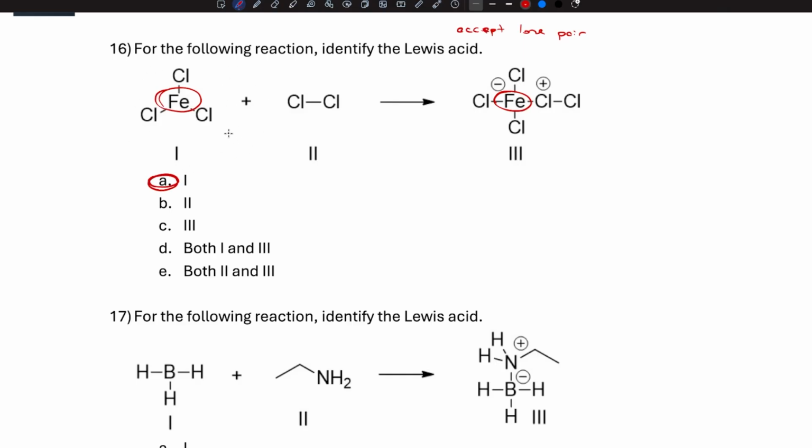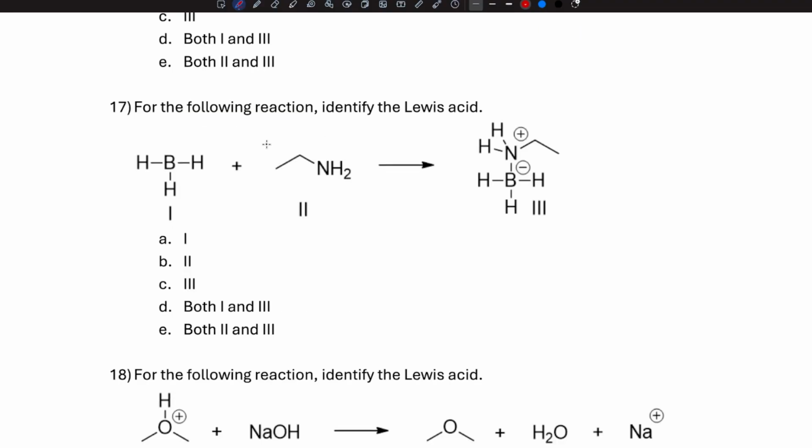And structure 1 acts as the Lewis acid, and then structure 2 acts as the base. In question 17, we're again trying to identify the Lewis acid. And so what I really notice is that boron here only had 3 bonds, while in the final structure, in the product, we now have 4 bonds. And it turns negative as well, which totally makes sense because we have an extra bond, while nitrogen becomes positive. And so because of that, we can assume that boron accepted another electron or electron pair in the form of a bond, and nitrogen gave one away. And so we can say that structure 1 is our Lewis acid.